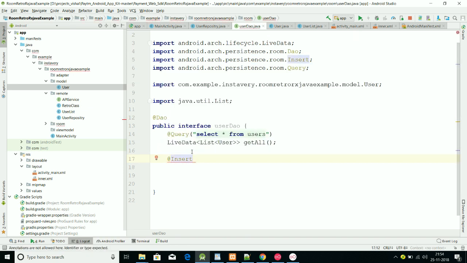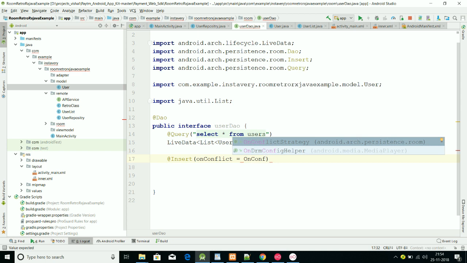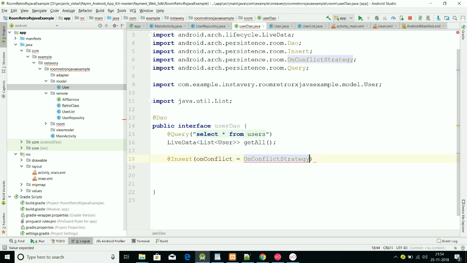So insert, this is your on conflict, because if there is already data there, then on conflict save we can use it. So on conflict strategy, and that strategy I want to be replace. Different kinds of strategies are there, I will describe them in my coming videos.